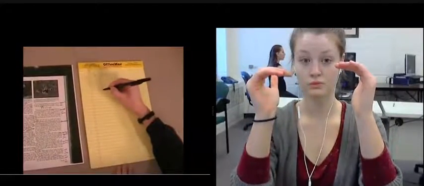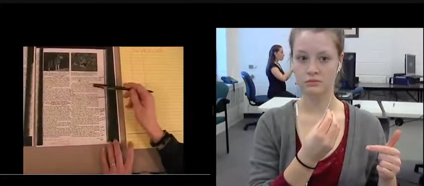The next thing we'll do is make a vertical line about 1.5 inches to the right of the red line. So we'll divide the paper into about one third and two thirds. And then at the bottom of the page, we'll make another line, and we'll use that later to write a little summary of what we've written so far.